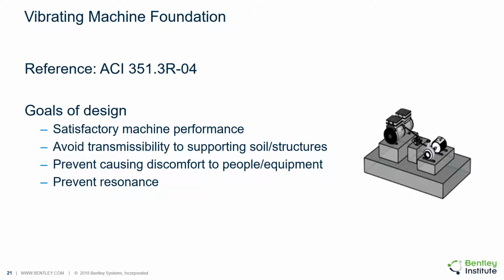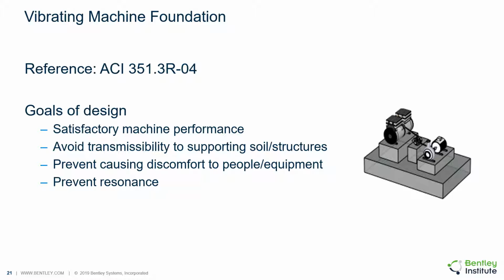STAAD Foundation Advanced can be used to design foundations for vibrating machinery as per ACI 351.3R-04 guidelines. The basic goal of designing a machine foundation is to keep the vibration amplitudes within certain limits to ensure that the machine can perform satisfactorily and excessive transmission of these vibration effects to the supporting structures and soil is prevented. Vibration caused by the operation should not cause any discomfort to people operating in the vicinity of the machine or to equipment that may be around.